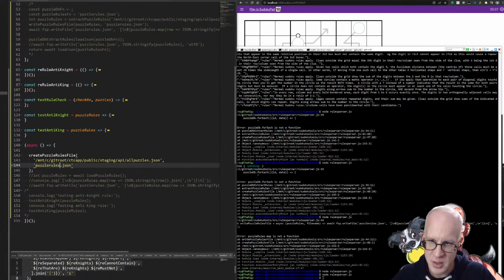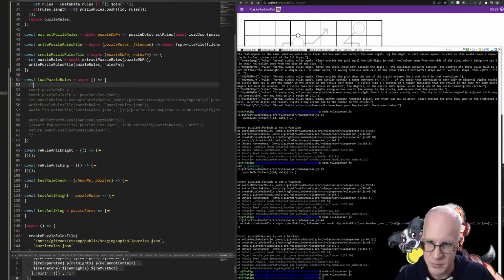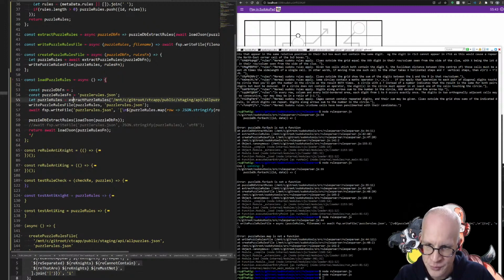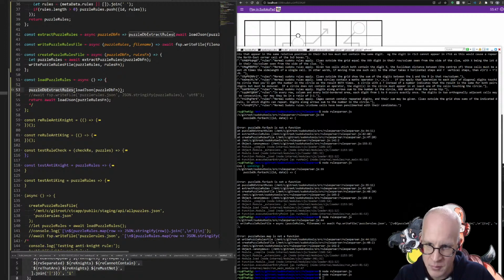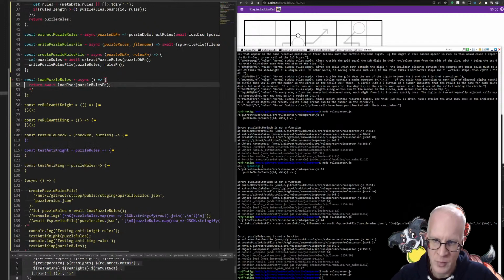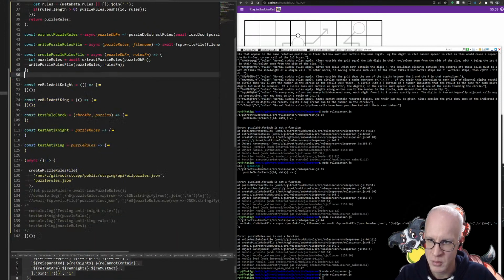So create puzzle rules file with this, and then load puzzle rules. Load puzzle rules doesn't need any of this. Puzzle DB extract rules. Load JSON puzzle rules file name. Yeah, I don't think we need this anymore.